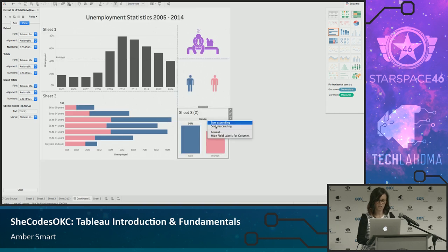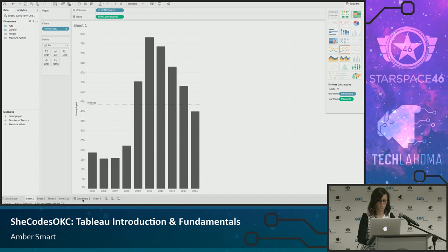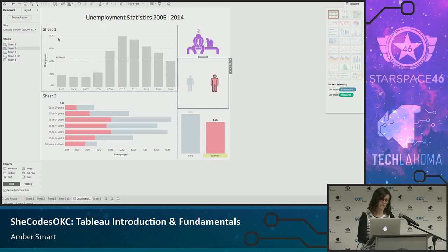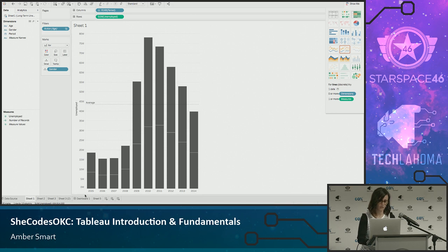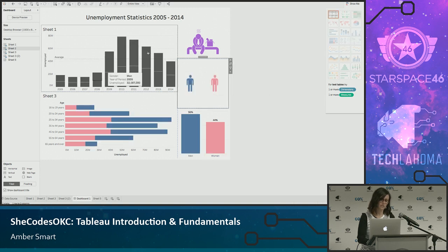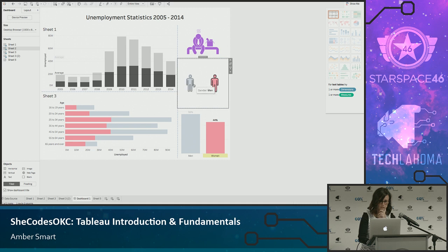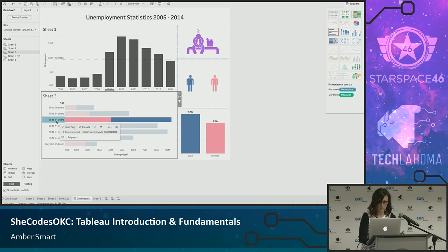Now I can see percentages. I'm going to hide these headers — they keep sneaking in. Now when I look at just the women I can see it, but it's not highlighting up here. Let me explain how Tableau thinks: if I'm clicking on this and want it to interact with another element, that element has to be on the worksheet for Tableau to know what I'm doing — it has to be there somewhere. Once I add it back in, I can see it's showing up. I can also take the border away in color settings so you can't see it, giving a cleaner look.